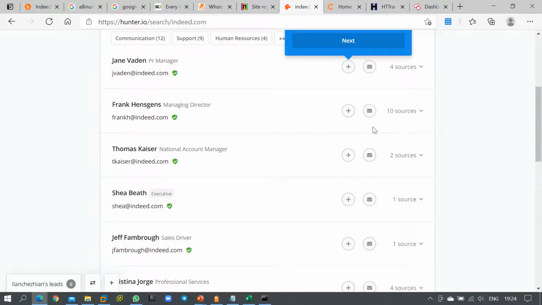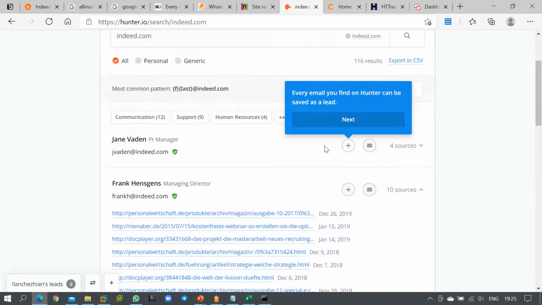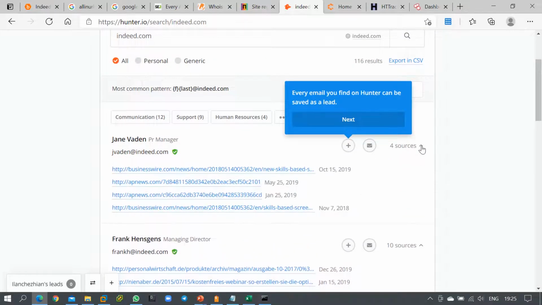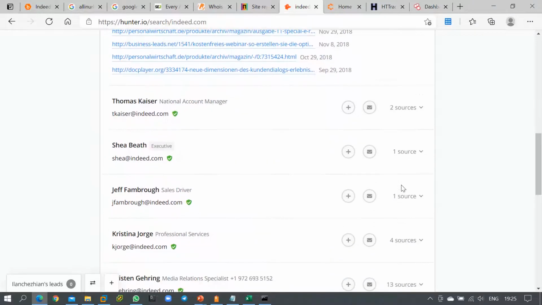You can see this particular email ID is found in 10 sources. These are all the URLs where this particular email ID was used. Even with this, we can get some more information about an employee who is using this email ID on any website which is not properly secured. From those websites also, we can get more information about the employee.